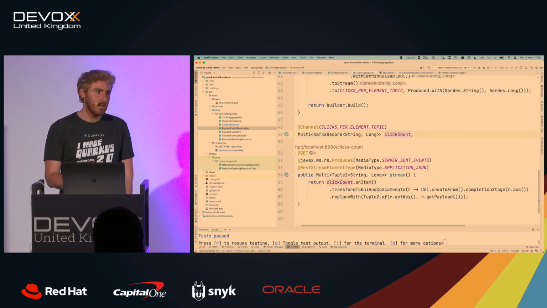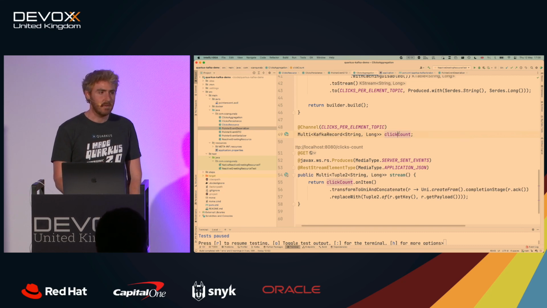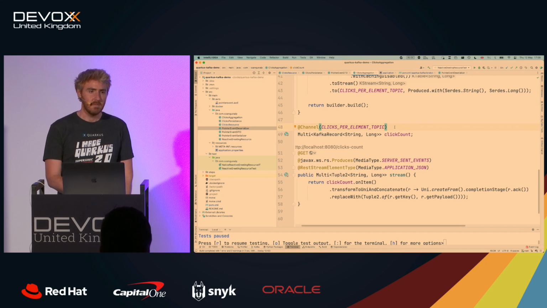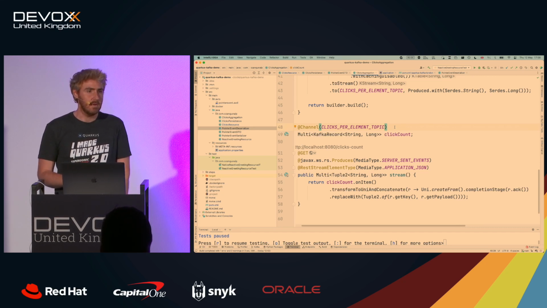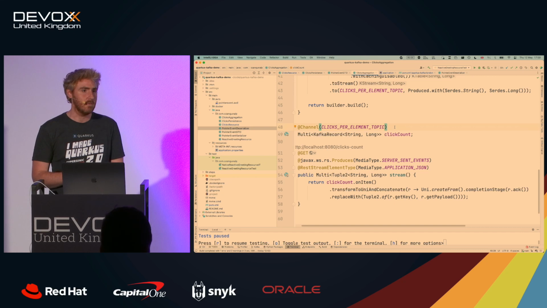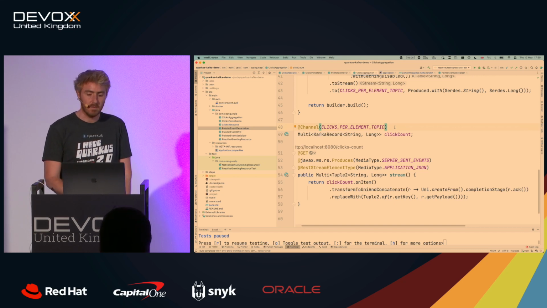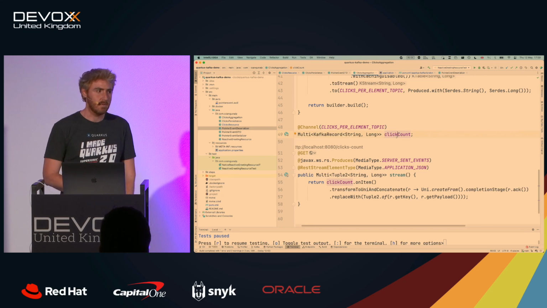So you can be sure that the processed records get committed. Actually, auto commit doesn't really work because it commits on an arbitrary poll, and it doesn't know which offset, which message you have successfully processed. In reactive messaging, we are tracking that.